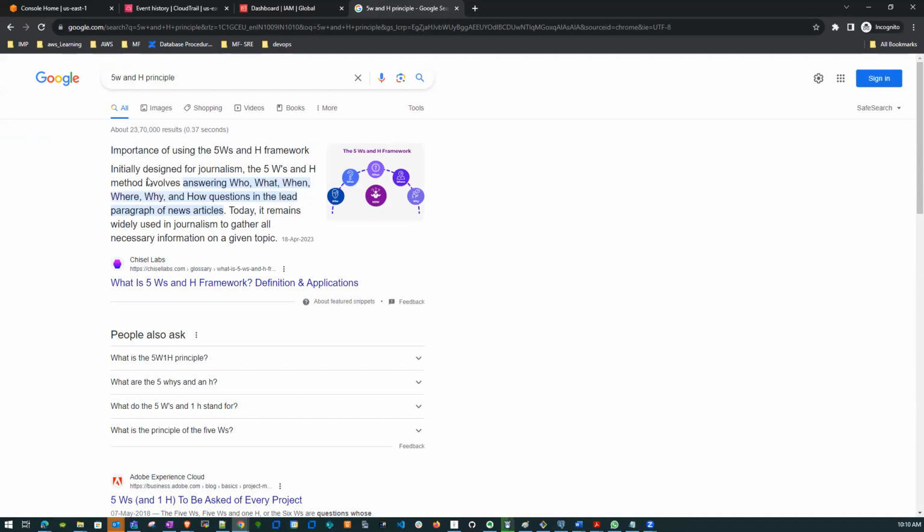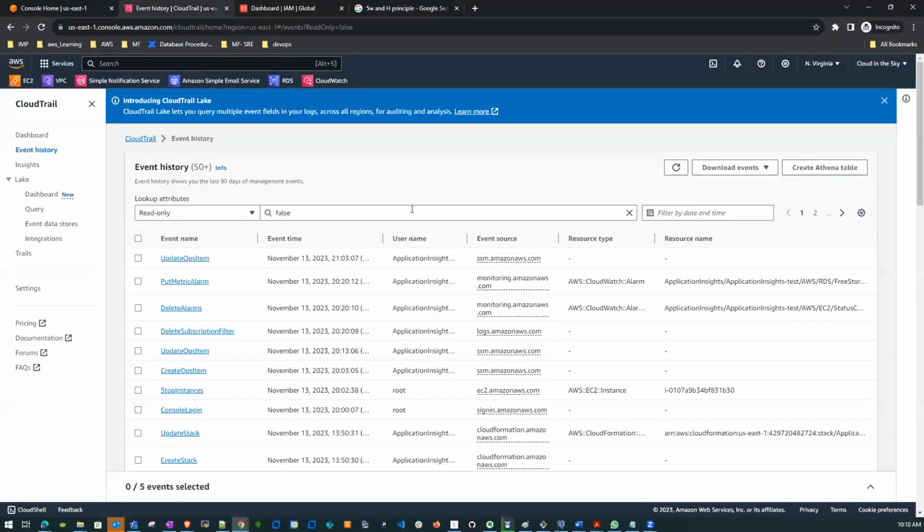All these questions we are supposed to ask, and they will be answered when you have the AWS CloudTrail event with you. When any issue happens, or something like misuse of your AWS account, this event history gives you the answers of the 5W and H principle.